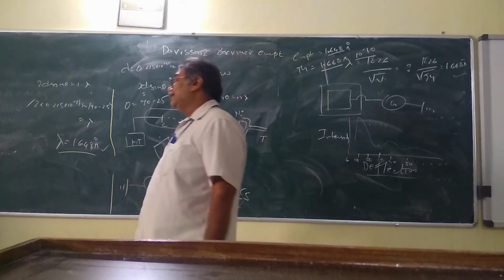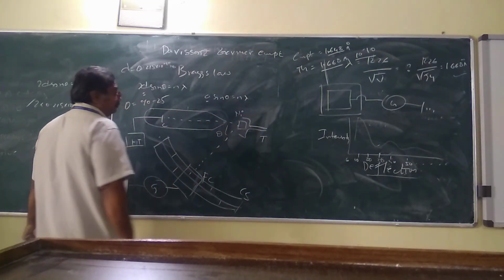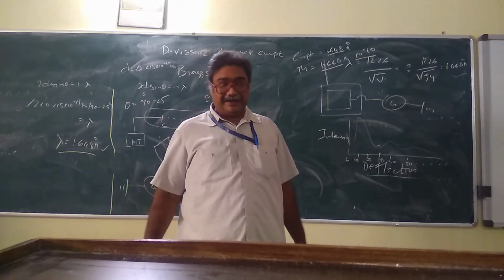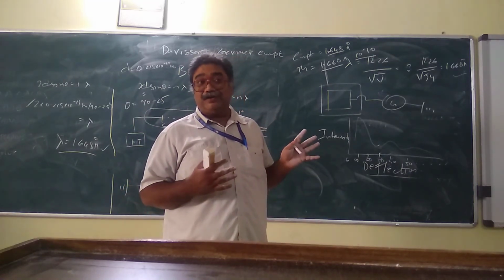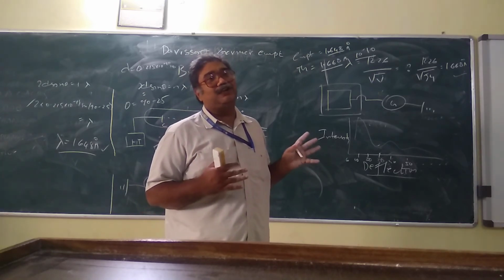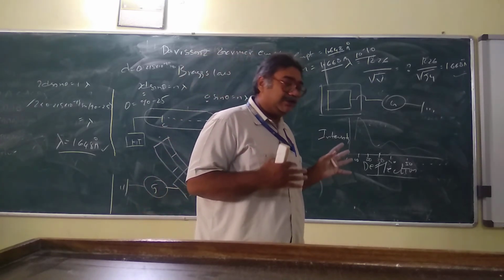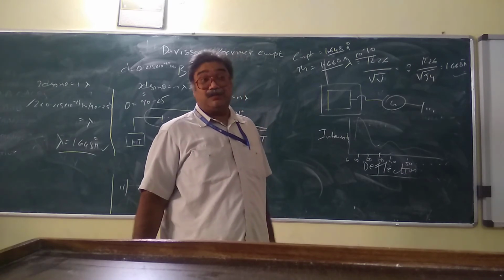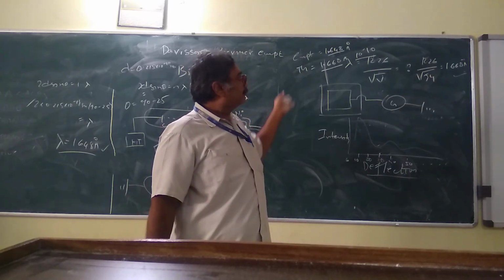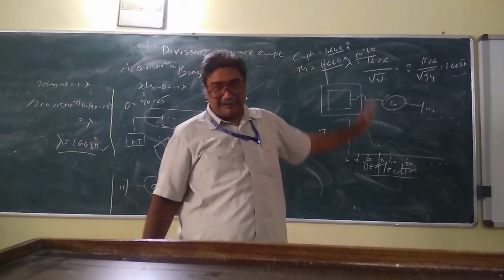So earlier, what was the case? The first case was the G.P. Thomson experiment. In the G.P. Thomson experiment, he could only prove that the electron behaves like a wave, but the accuracy of this electron's wavelength was not good enough with the measured values. But here, the measured values and the calculated values are both in agreement with each other.